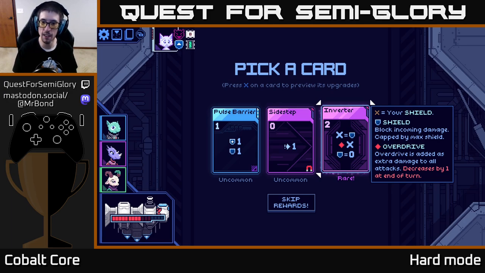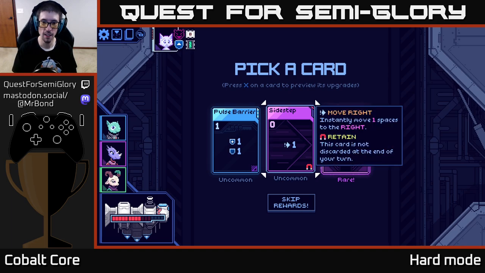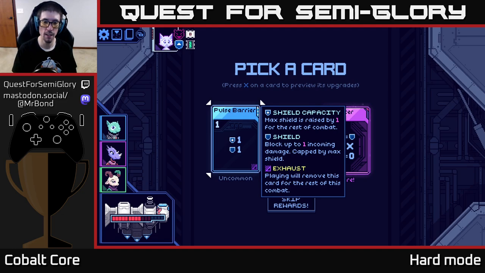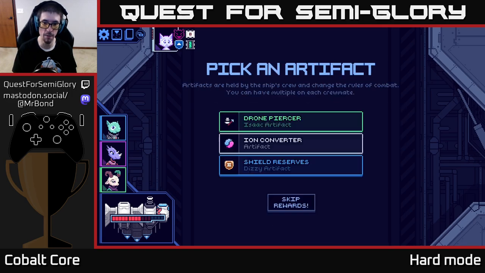Alright, pretty good. Inverter. Block incoming damage, cap and shield, whatever. Overdrive that. Oh, I see. Extra damage to all attacks based on the amount of shield I have, but then the shield goes away. Yeesh. Oh. What is this? Instantly move one space to the right. Plus it stays in my hand? Oh, that's pretty good, huh? A pulse barrier. One max shield, one additional shield. Not bad. Kind of sidestep, it seems good.